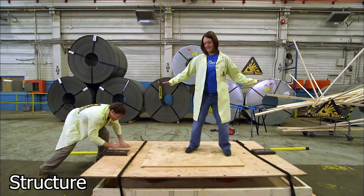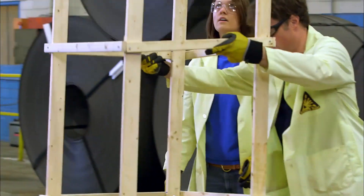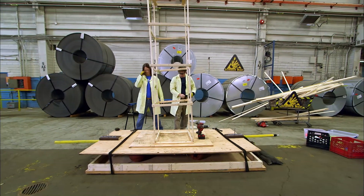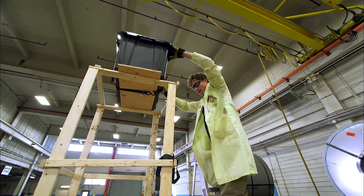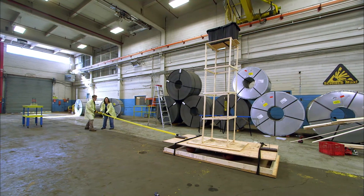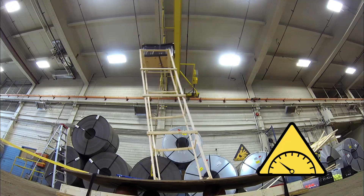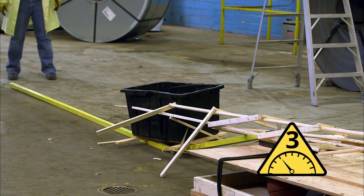Ann and I have made a large shaker table. Now it's just a matter of designing a building. We use lumber and cut it up, use screws to attach it all together, put a platform on top for a weight, and attach it securely to our shaker table. The building is super simple — just four corners and a few planks around the outside, no structure in the middle, and a big heavy weight on the top. We attach a pole to the shaker table so we can shake from a safe distance. We barely start to shake our tower before it collapses.